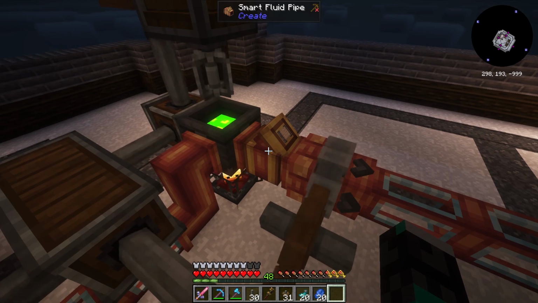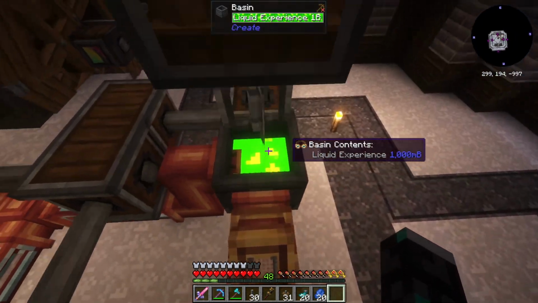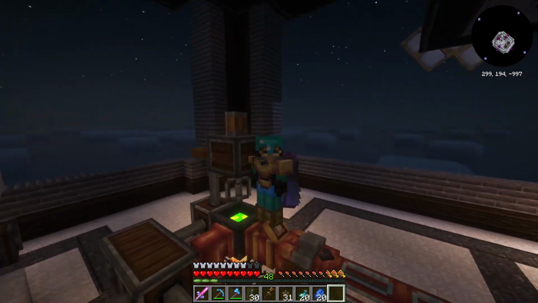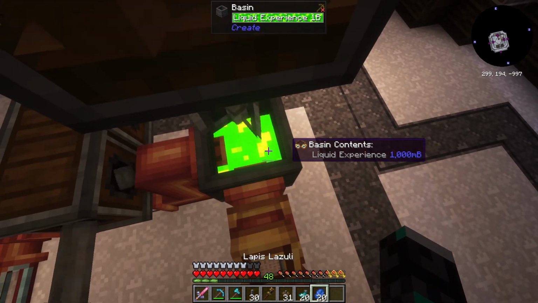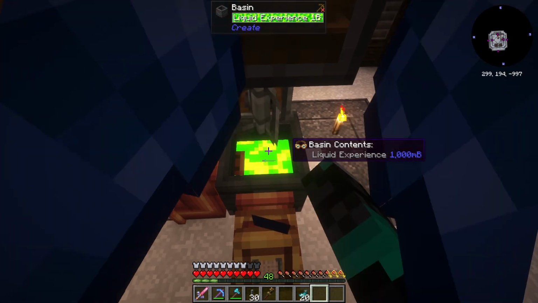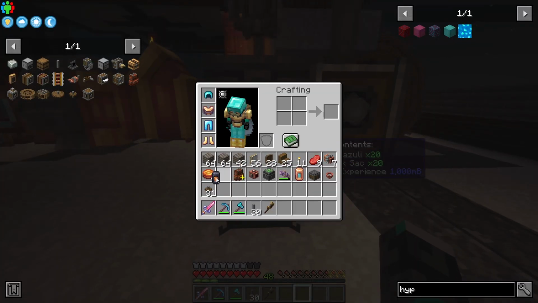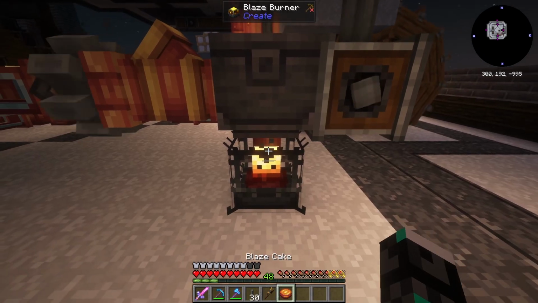So I'm actually using a smart fluid pipe with a filter so it doesn't pull out the liquid experience, because that happened and I didn't like it. And hopefully with this glowing, I mean, I don't have a lot of glowing sacks. I got a couple of them. Let's hope they actually do what they're meant to be doing.